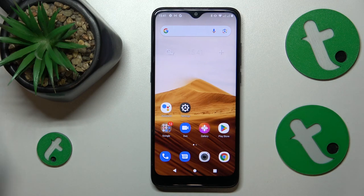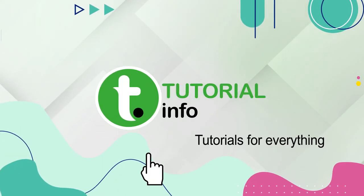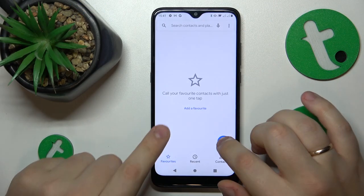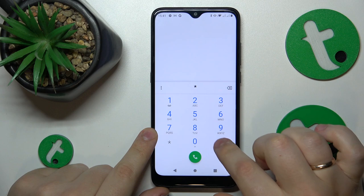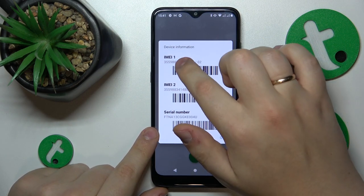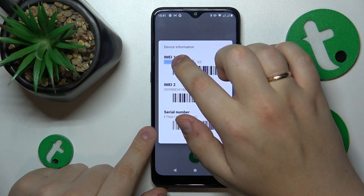In this video, I will show how you can confirm the authenticity of your ALCATEL 1SE Lite. So first you will need to open the dial pad and then dial the asterisk pound 06 pound secret code. Then copy either of the two IMEI numbers you are going to be provided with.